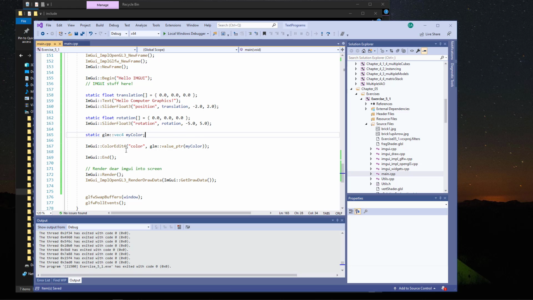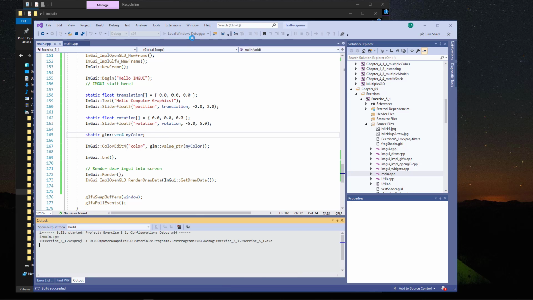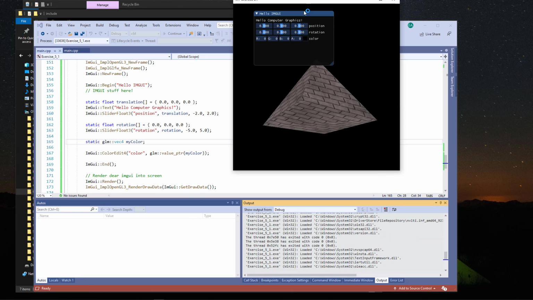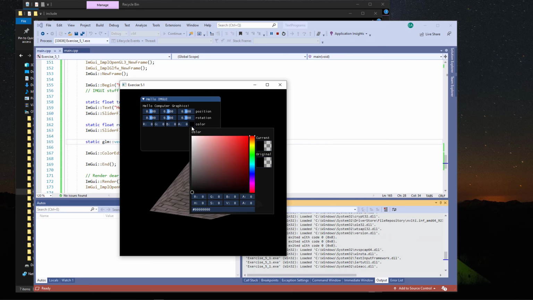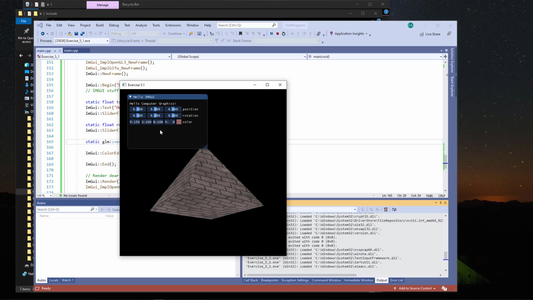So now we'll get the results there. We'll hit, I would say play. I'm used to working inside of Unity. So there we are. Now we have a color picker. What do we do with the color? That's up to you. All right. So congratulations. ImGui 1.8, the work in progress version, using it in our simple example here.